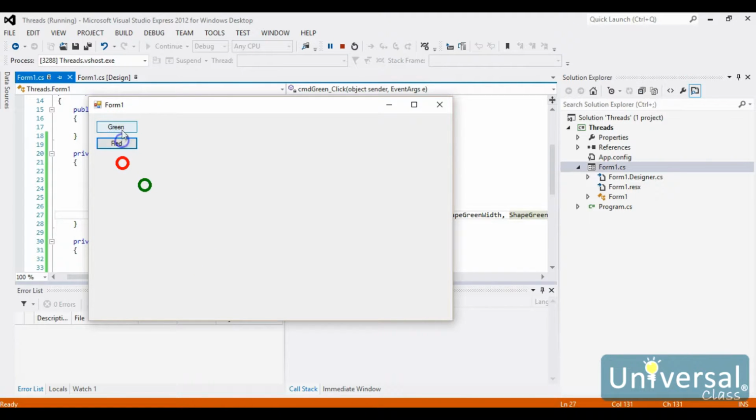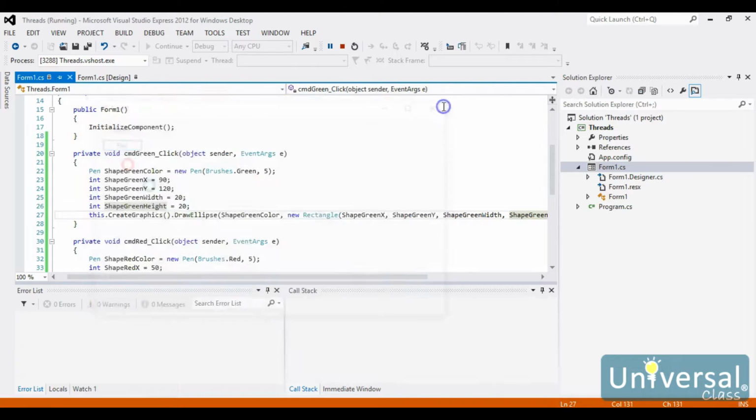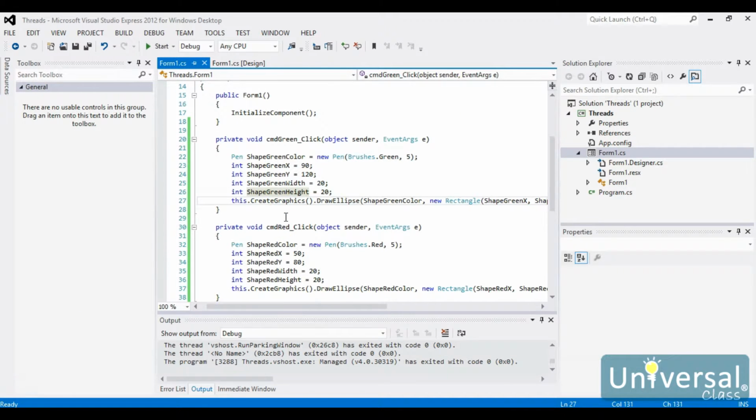Alright, so it seems fairly easy. If I click these, it's going to keep redrawing that exact same circle. It's just drawing on top of itself. If I click this one, it just creates a new one there. Alright, so what I want to do is get it to randomly put circles all over the screen. And so I'm going to modify the X and Y coordinates just a little bit so that way we can have a randomized place for where the circles get created.